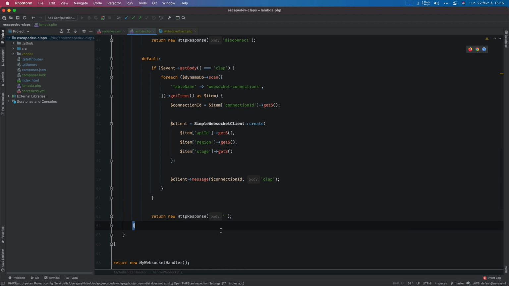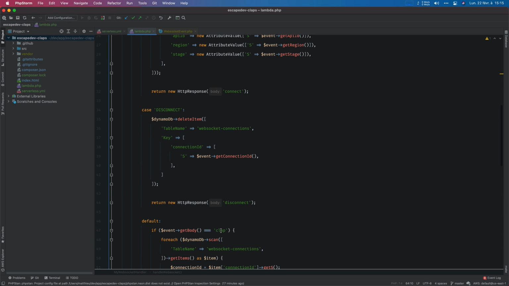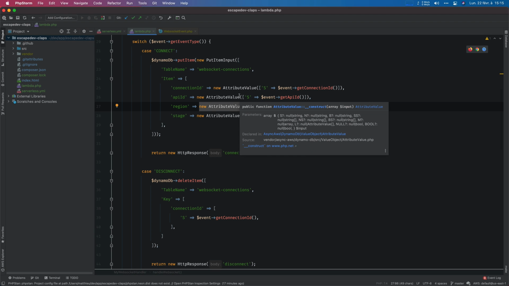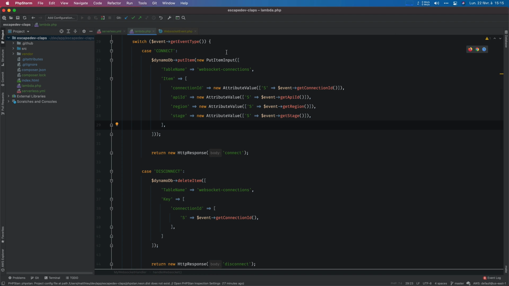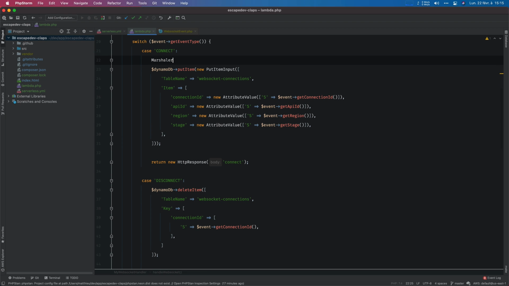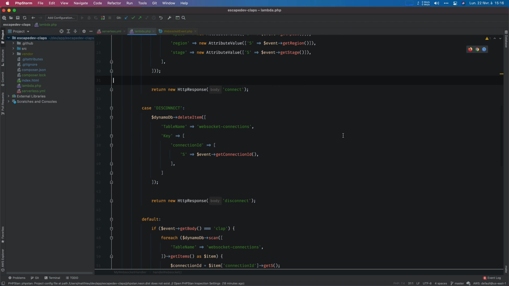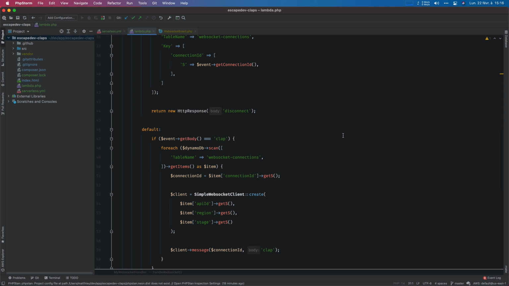And I think we can return an empty body. Okay. Now, if you've never used DynamoDB, you may be wondering what that kind of object syntax is. This is the complex way of using DynamoDB. We can use the Marshaller class, and it automatically takes care of setting up the type. So this is a string type, and it simplifies interacting with DynamoDB a lot, but I don't want to spend time on that yet. I will simplify that later. For now, I want to deploy that and see if it works.